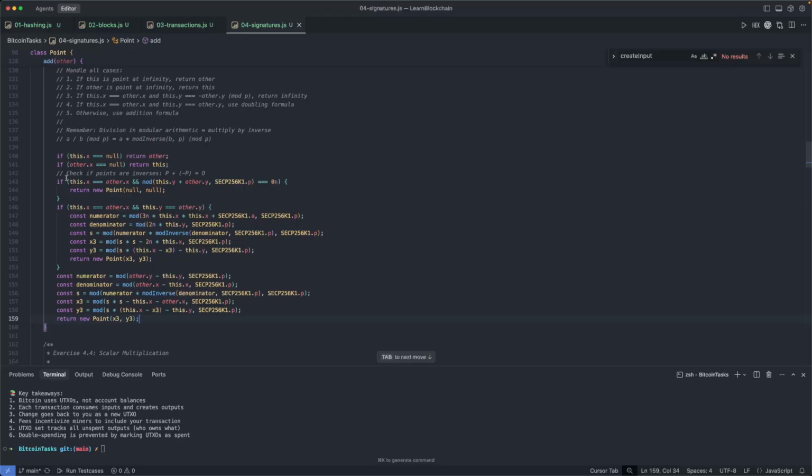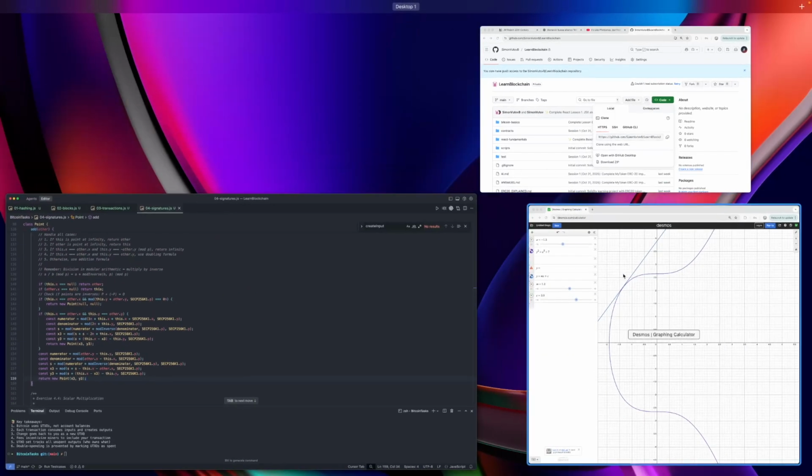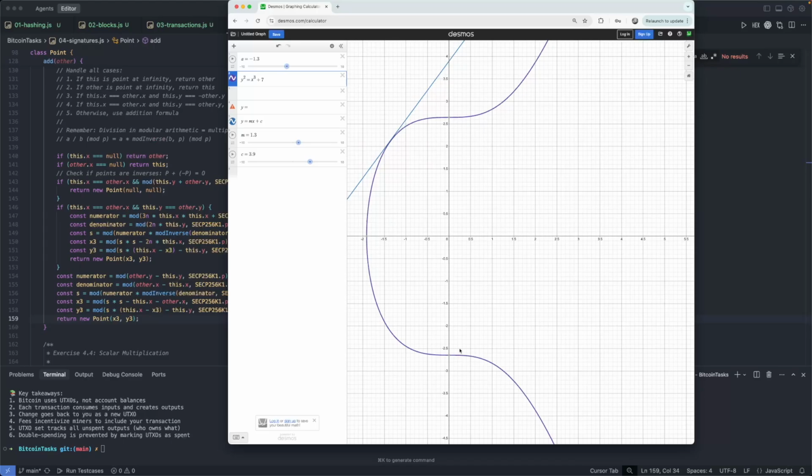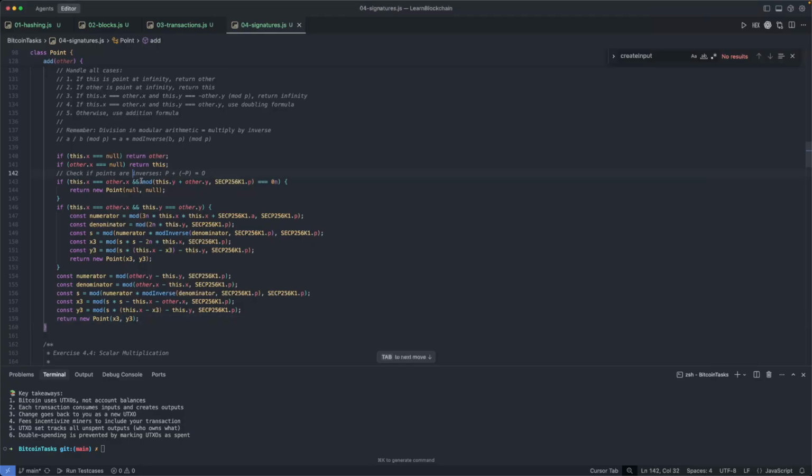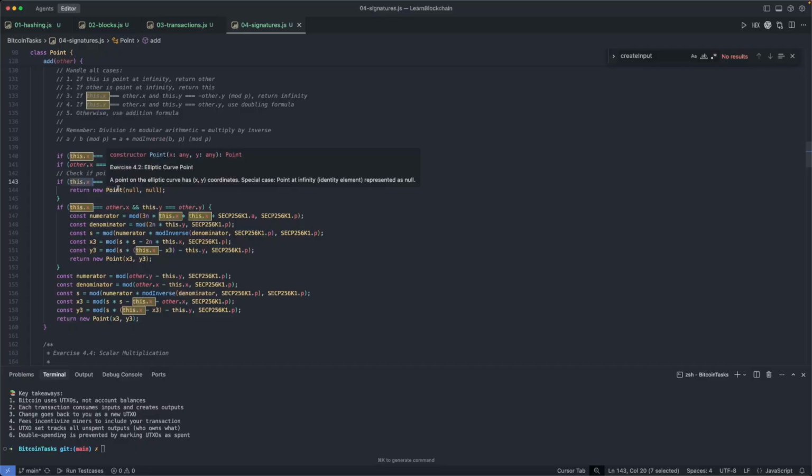If the points are inverses, so if you try to add this point to this point, the line will be vertical and it will not intersect in a third point. So this is an important edge case here to make sure. We need to check if the x's are equal, but the y's are not equal, basically, we return a new point which is just null null 0 0 basically.